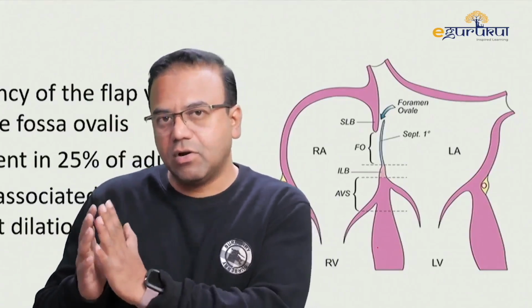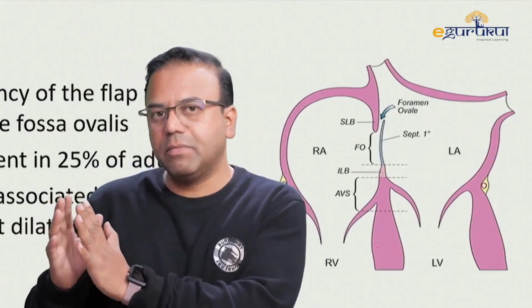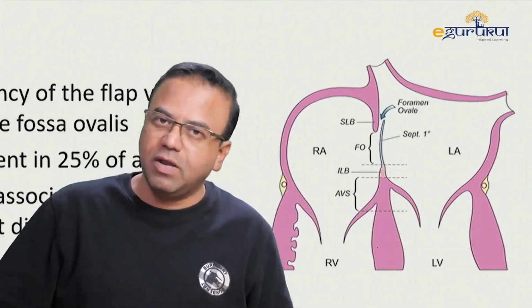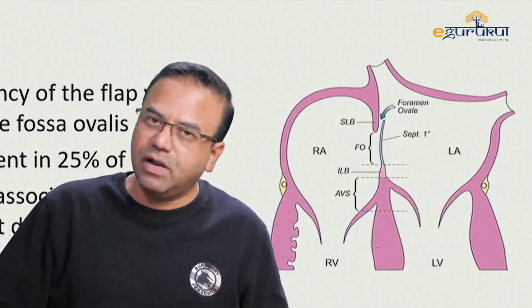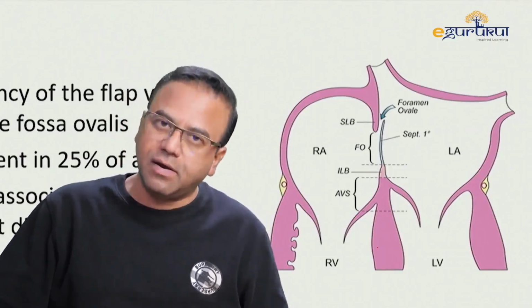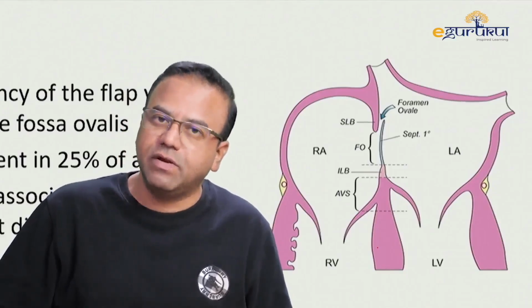If the pulmonary veins are not normal, instead of opening into the left atrium, the pulmonary veins come back and open into the right atrium. This is anomalous pulmonary venous drainage. Normally, pulmonary veins from the lung should open in the left atrium. But instead of opening into the left atrium, supposing they put the blood back on the right heart, that is what we call anomalous pulmonary venous drainage.